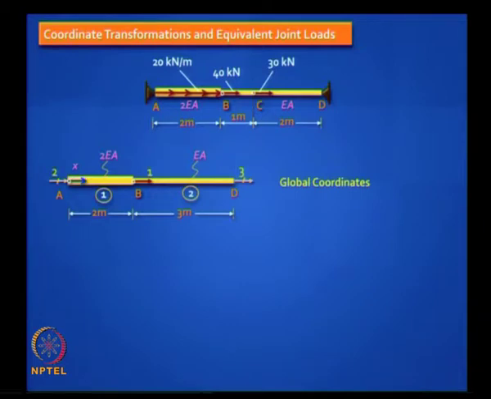First, write down the global coordinates. Well, we are very clear there is only one degree of freedom, right? So we will label that 1. Then we have 2 restrained degrees of freedom, right? One here and one there. Let us point it all in the same x direction, we call it 2 and we put a slash to remind us that it is a restraint, and 3. Is this clear? Please do it. So you got 3.